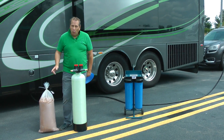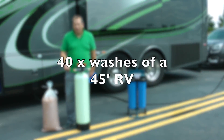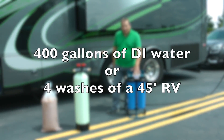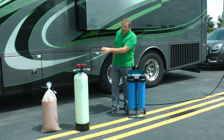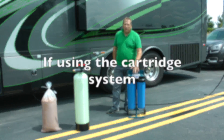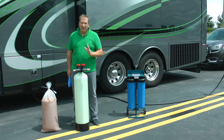This product contains one full bag - that's one cubic foot of deionized resin - and one cubic foot will produce 4,000 gallons of deionized water. To put it in layman's terms, that's 40 washes of your RV. The old spotless water product will only produce 400 gallons. To compare directly: using one cubic foot of resin - that's three refills of those cartridges - the old system produces only 1,200 gallons, while the same amount of resin in this new product produces 4,000 gallons.